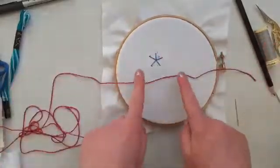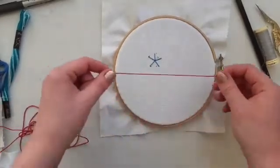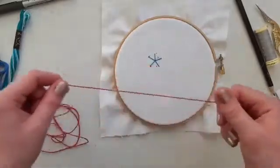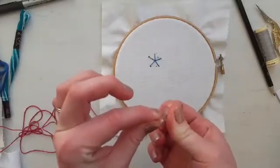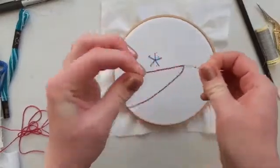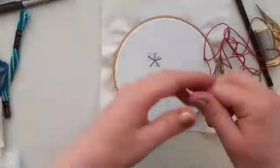And you again can experiment with cords or with ribbon. This is a really nice one to use chunky threads with, because you're not going to be stitching this thread through the fabric lots of times. You're only going to stitch through once. So thread the needle if you can. There we are. Knot in the end. Now you just have to be really careful not to get tangled.